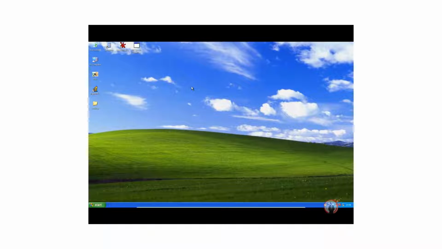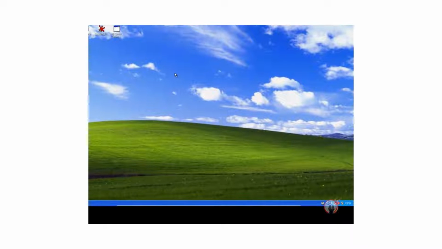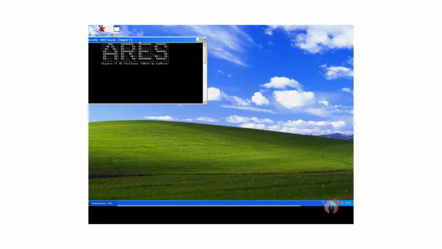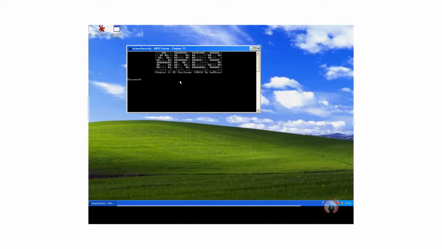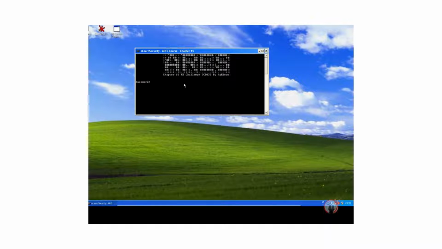So in this video we are going to deal with an application that executes code via different threads and not just one main thread as we have seen till this point. So let's start by running the application. We see that it asks for a password. Let's write something, just press enter. We didn't expect something different.